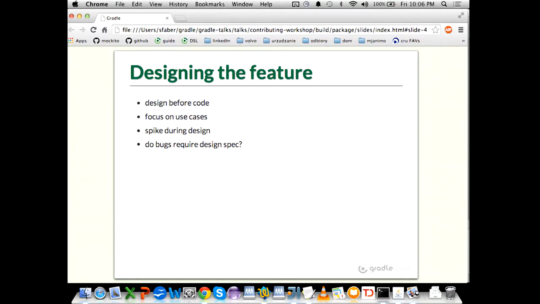Another important thing before we implement features is that we prefer to focus on use cases first. Often we receive feedback from our users, or even contributions, where there's already a solution: hey guys, I have this problem, here's the solution. We much prefer to receive use cases, and then cooperate on finding the solution. So, use case first.